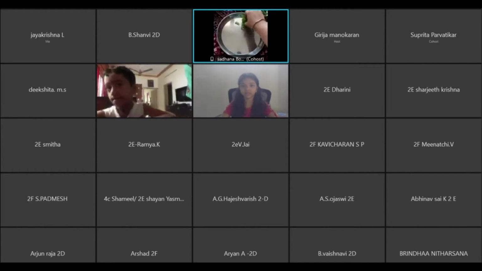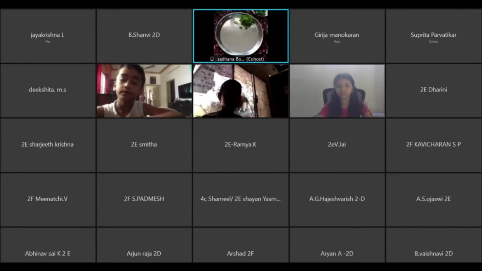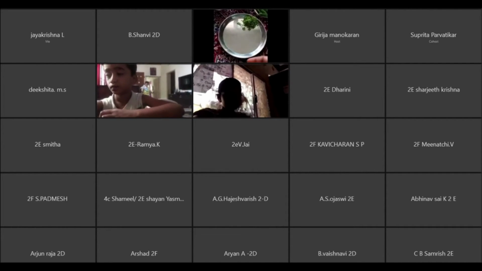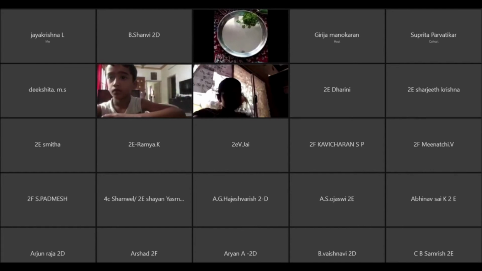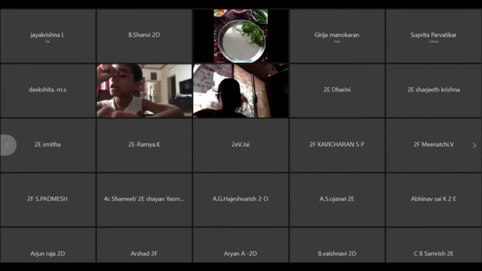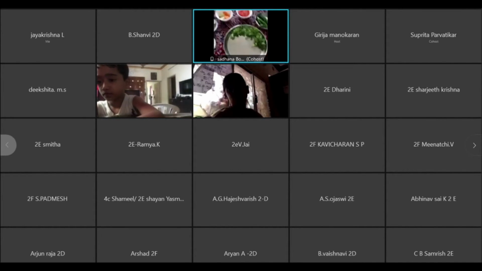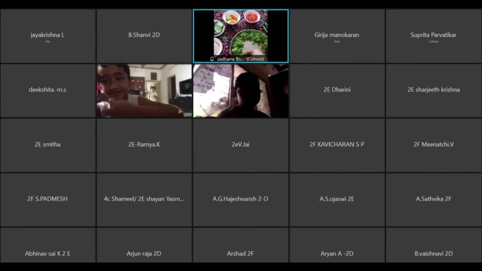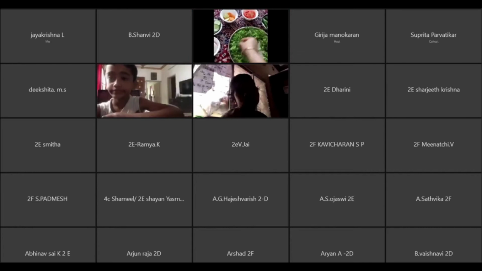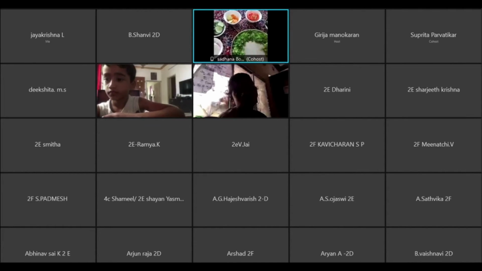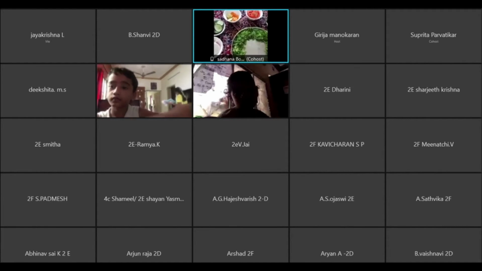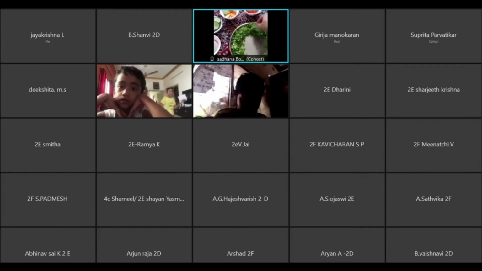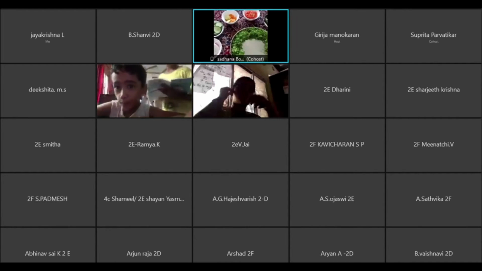So let's start. You have to take one nice plate in which you are going to decorate your salad. First I am going to take the coriander leaves. You have to do it with me. It is not necessary to do exactly what I'm doing; you can have your own vegetables and decorate in your own way. It's your creativity. So first, I have taken coriander leaves and I am giving a border in the plate. We always use coriander leaves to decorate our dishes. After cooking, your mother pours some coriander leaves on top. It gives a nice look, and it is a very fresh green color.